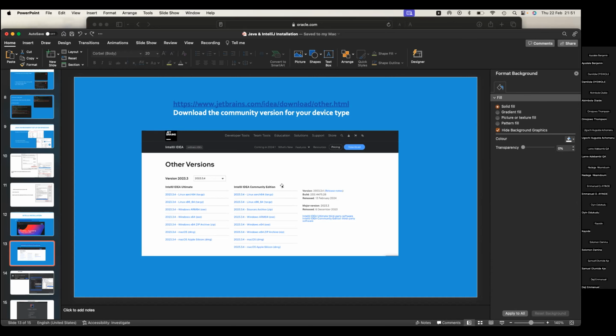Ultimate is free for 30 days, and you have to pay for the rest. But the Community edition is free. You don't have to pay for anything, and it does what it is meant to do. I use the Community edition at work, and everybody else within my workspace uses it as well. So that's what we're going to be installing for this training. And as usual, if you're using a Mac, I would recommend that you download the DMG, the second to the last one. And if you're using Windows, download the EXE version. So that's just what you need to do. I'm going to specify that when I'm sending out the links as well, so you know the ones to go for.